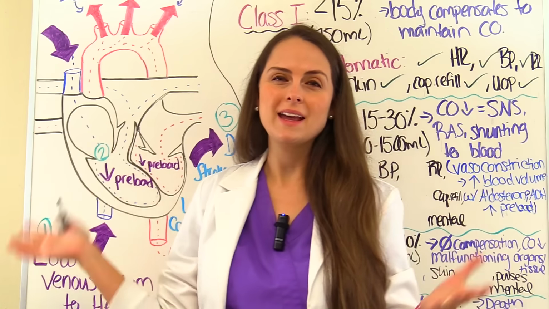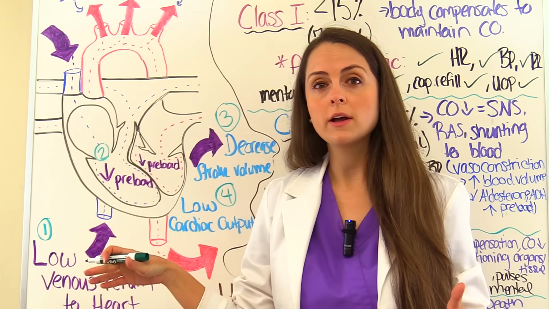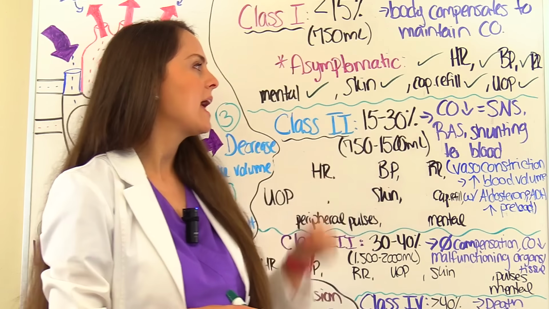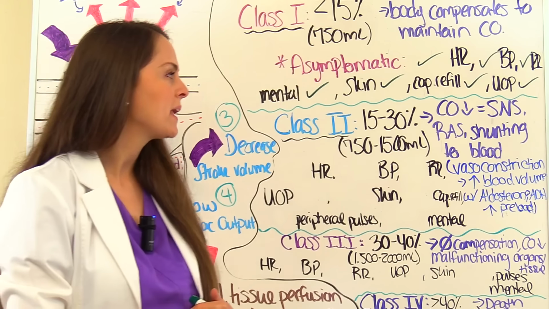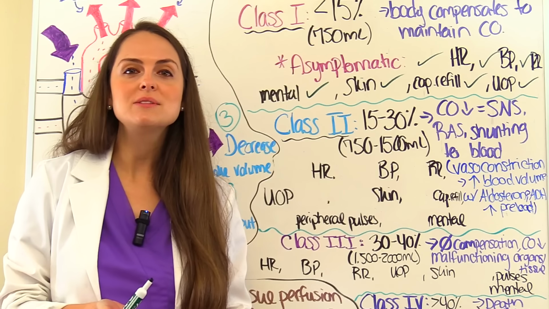The body cannot maintain its own cardiac output with this amount of fluid volume loss, so it has to activate that sympathetic nervous system. The receptors in the body sense, hey, we can't do this, so those baroreceptors activate it. And that in turn is going to activate our renin-angiotensin system. You're going to get shunting of blood away from non-vital organs. So in a nutshell, what you're going to have is vasoconstriction from those catecholamines, from angiotensin 2.